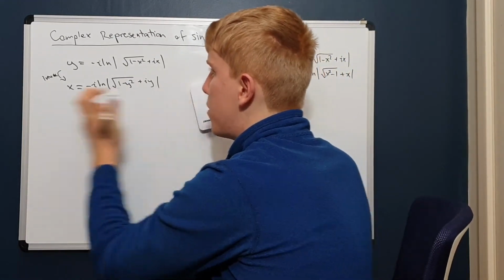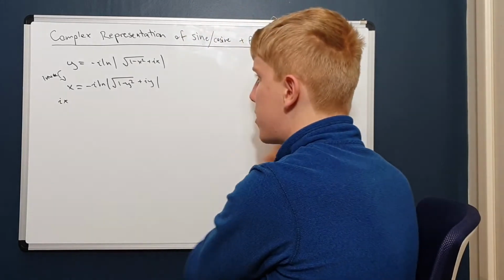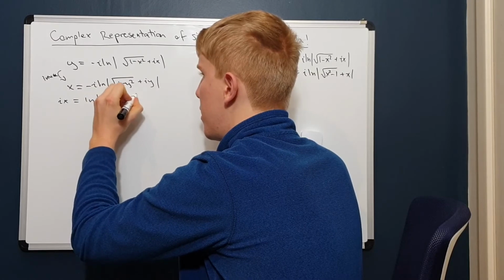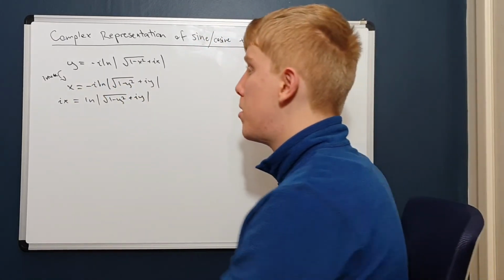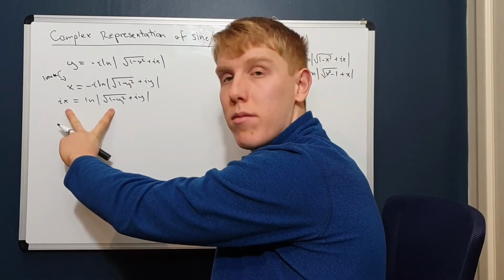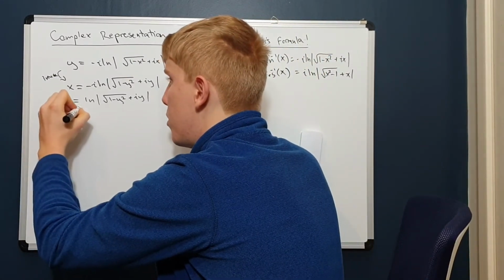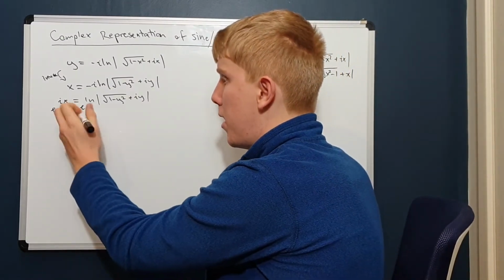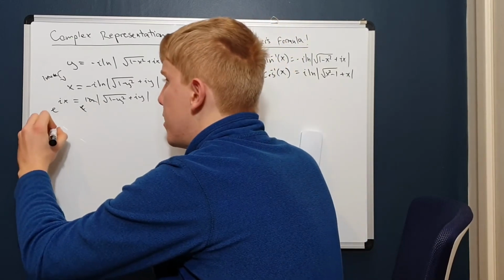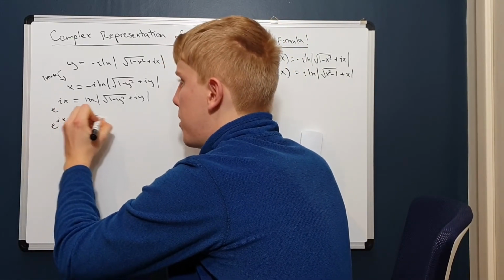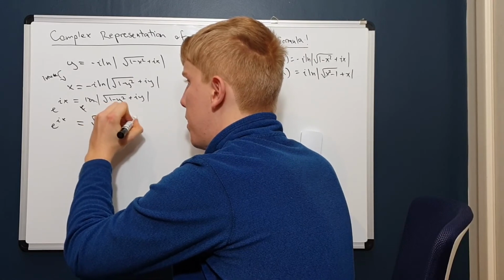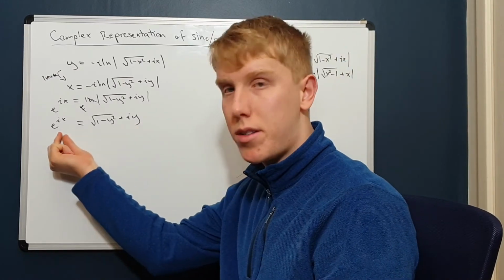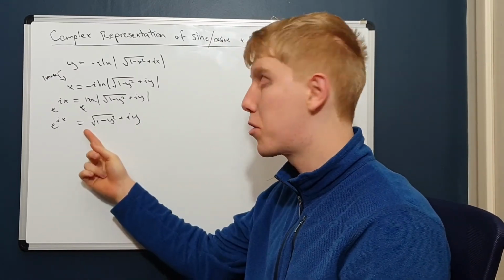So we will have i times x on the left hand side, and that'll be equal to the natural log of all this stuff, y. Next we will raise both of these sides of the equation as an exponent to the base e, so that we can cancel out this e and this natural log and have this expression now. Next we'll move this iy over to the left hand side of the equation and square both sides to remove this square root.